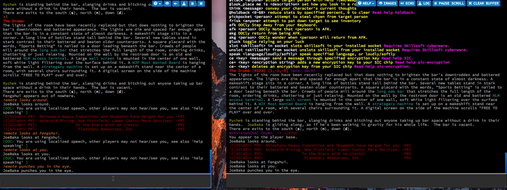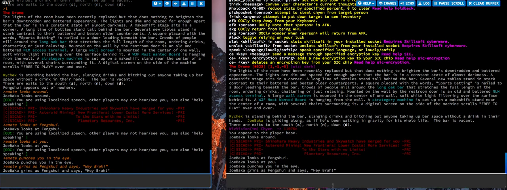Another problem that emote has is that if Joe Baca is not addressing Feng Shui, then it's possible that when Joe Baca does emote grins at Feng Shui and says, "Hey, brah," it's possible, because of the way that monitoring and watching works, which you can find out about in another video or with help speaking, Feng Shui won't be automatically matched.